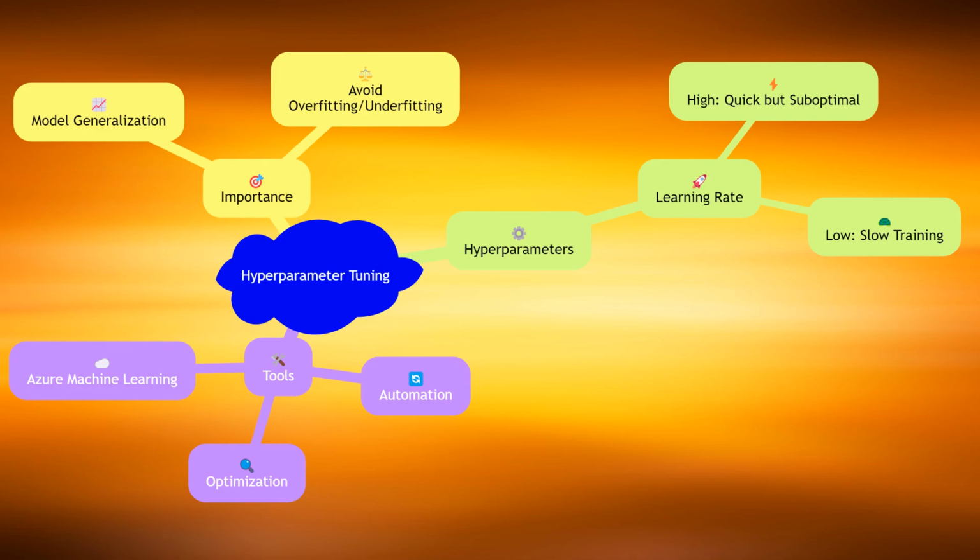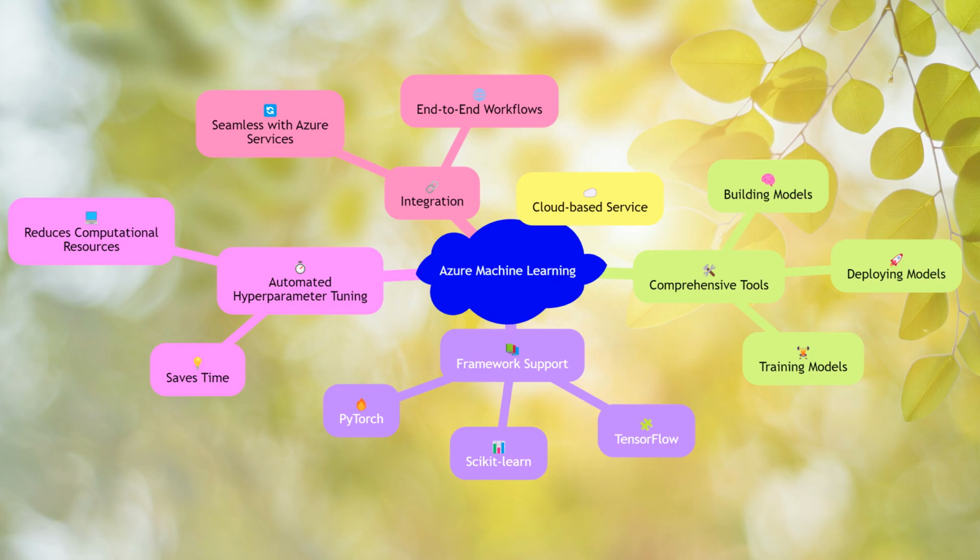for your model. Azure Machine Learning is a cloud-based service that offers a comprehensive suite of tools for building, training, and deploying machine learning models. It supports various machine learning frameworks like TensorFlow, PyTorch, and scikit-learn. One of its standout features is the ability to automate hyperparameter tuning, which can save data scientists a significant amount of time and computational resources. Azure ML also integrates seamlessly with other Azure services, providing a robust ecosystem for end-to-end machine learning workflows.